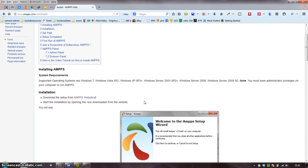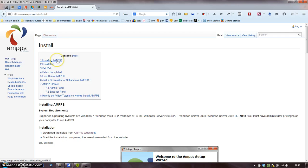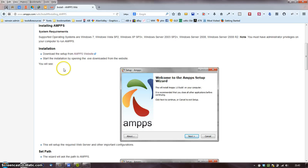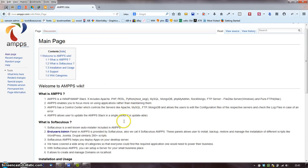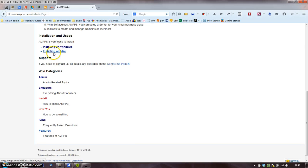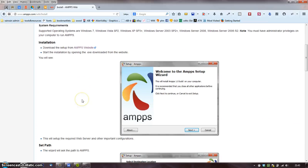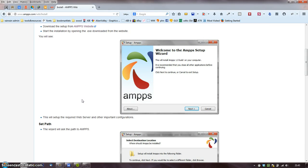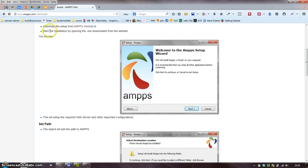And I think this is the Windows version. Actually, I'm just going to go back to the home page of the wiki, because it says installing on Windows, install on Mac. Just for people who want to install on Mac, it is there. It seems to have left out Linux, but obviously it's fairly straightforward anyway. So download the setup. That's the file that we just pointed out. Download that. Start the installation by opening the .exe. Double click it or whatever.